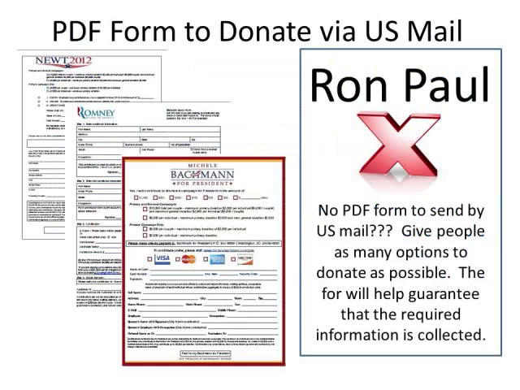3 of the major candidates had a nice PDF download for a form if you choose to donate via regular mail. Ron Paul did not have any form, nor did many of the other candidates. But this option would ensure that the information needed for campaign donations is collected accurately. This would be a simple thing to add on the donation site instead of just an address of where to mail your check and instructions on what information you need to include with that donation.